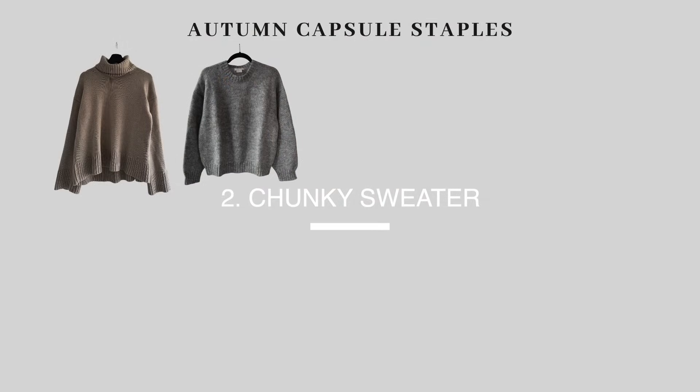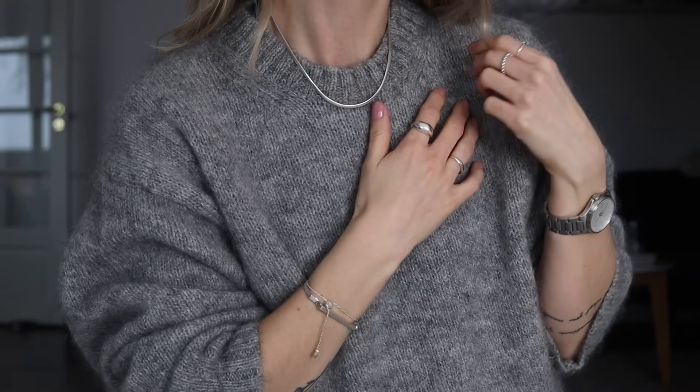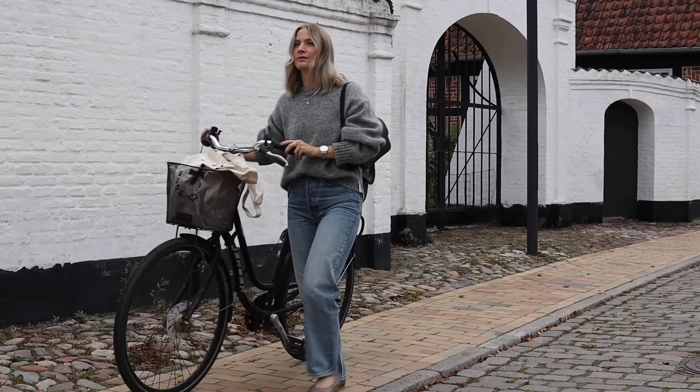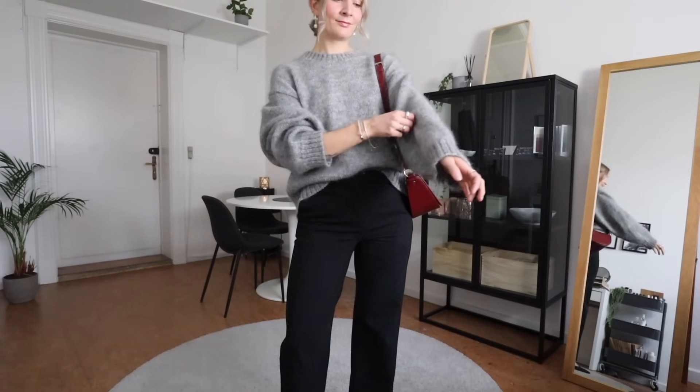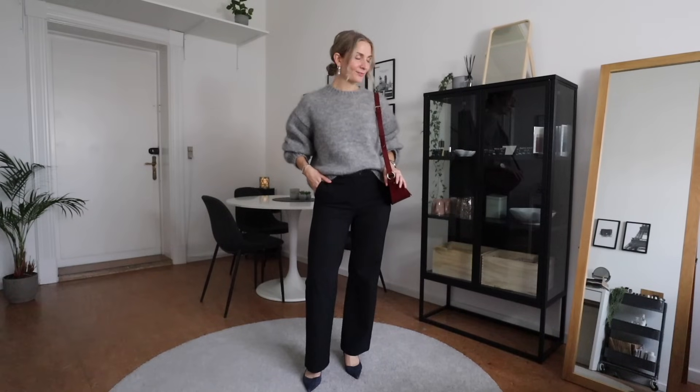Next up are the chunkier sweaters. I love all types — cashmere like I'm wearing today, merino, or the chunky wool kinds. Especially that gray chunky sweater that you'd have seen me wear time and time again — I've had variations of a chunky gray sweater for about 10 years. Sometimes I'll even wear a chunky sweater for festive occasions, pairing it with tailored trousers, nice jewelry, and fancy shoes — it functions as a Christmas sweater without being the typical ugly Christmas sweater.